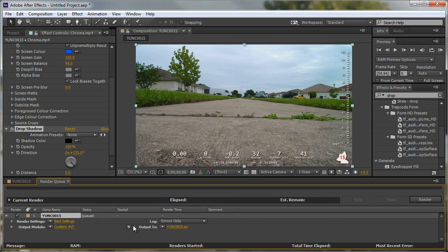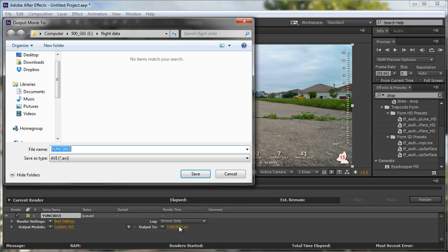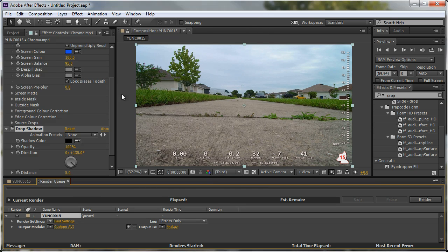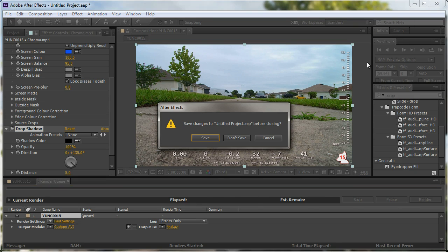Okay. At this point, I'm going to tell it where to output this to, and I can simply browse to a location and tell it where I want to save it. I can call this final, and then click Save. At that point, I would hit Render. Now I've already rendered it, and this render takes a good half hour, 45 minutes or so, just because it's 1080p footage and you've got a few filters and effects applied. The render time is lengthy. So once we've rendered that by clicking Render, we will end up with a file.